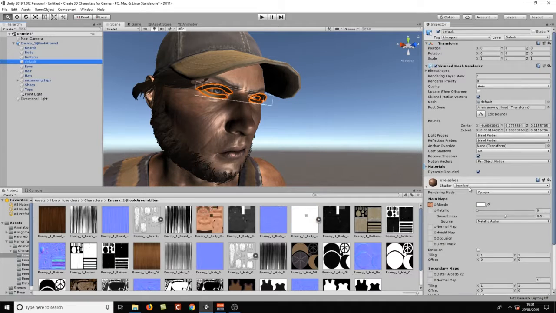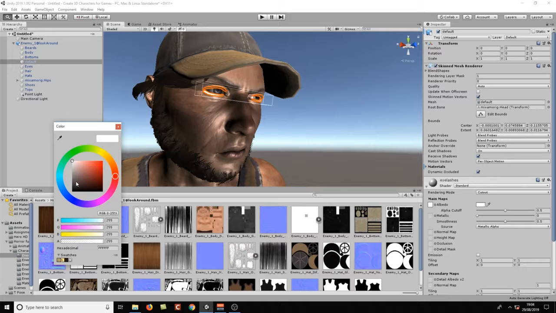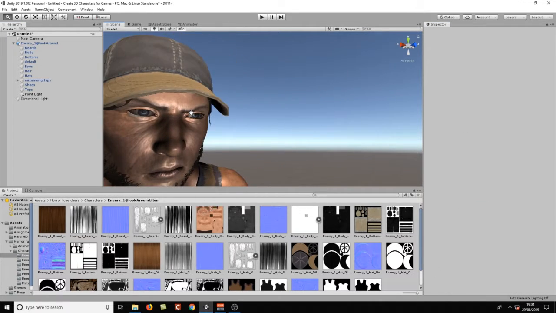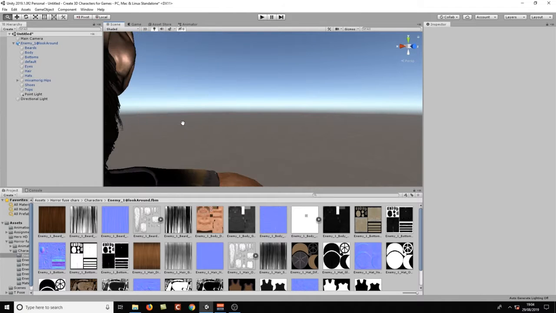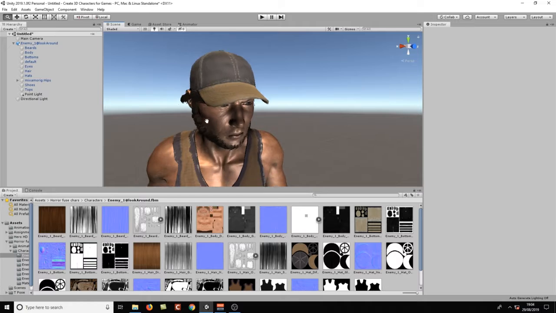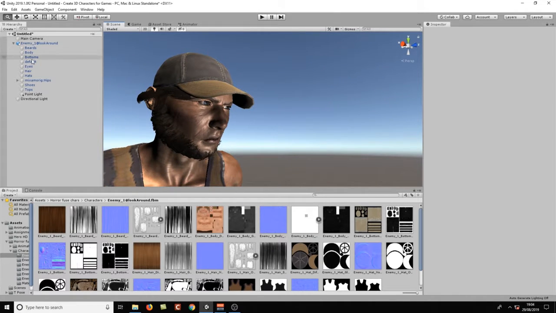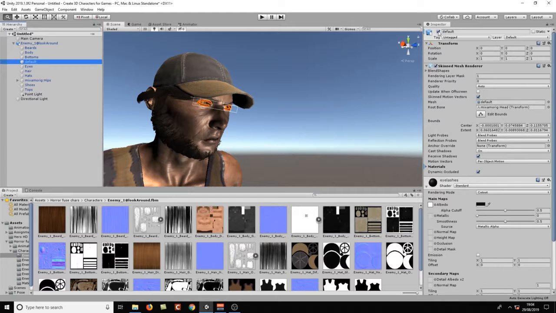So back to default again. I'm going to use that enemy one body image, drag it into there, and we're going to choose cutout, and obviously just change the color of this to something like black or something like that, so that now you can see that he's got the actual eyelashes. If I can get close enough, I don't think I can. Nope. Okay, but he has actually got them, but I normally switch them off.